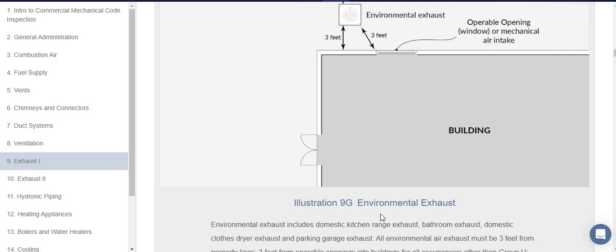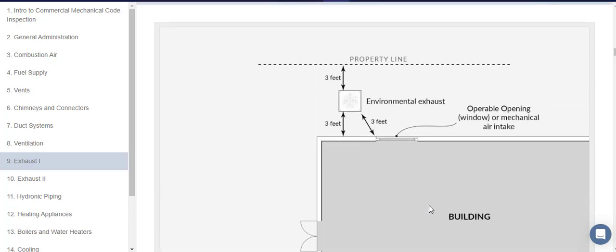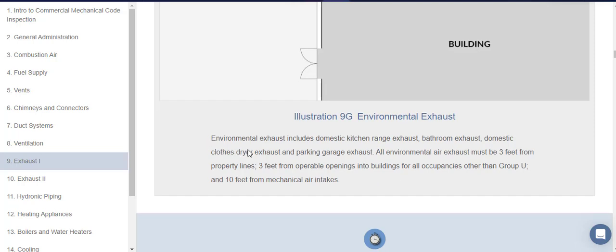Illustration 9g, environmental exhausts, the building. This is the operable openings, window or mechanical air intake. Environmental: 3 feet, 3 feet, 3 feet from the property line. Environmental exhausts include domestic kitchen range exhaust, bathroom exhaust, domestic clothes dryer exhaust, and parking garage exhaust.